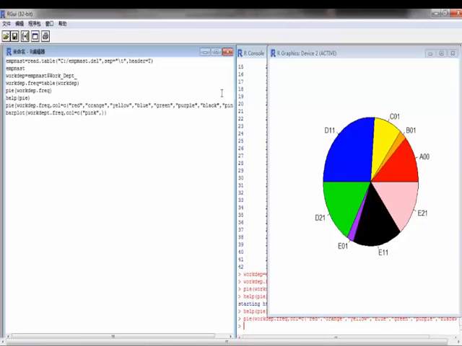and then we could define the name of the axis. We call it work department, and then for the y-axis we call it number of employees.